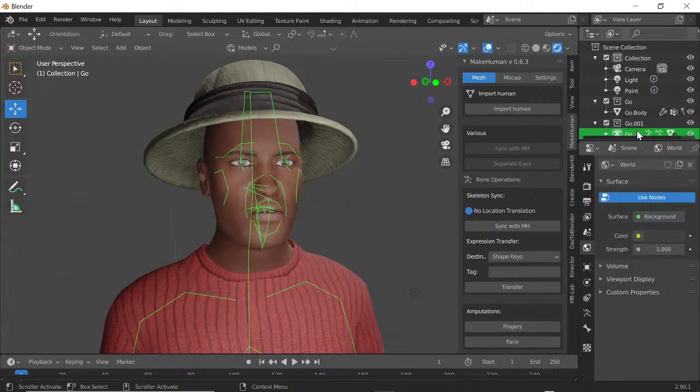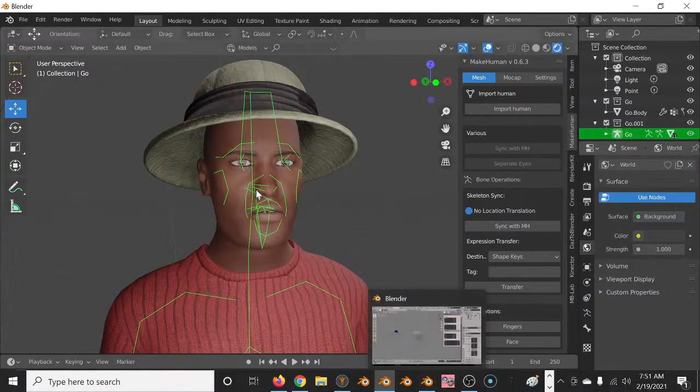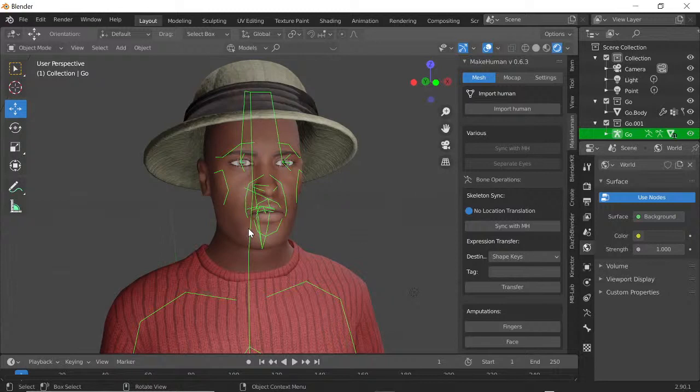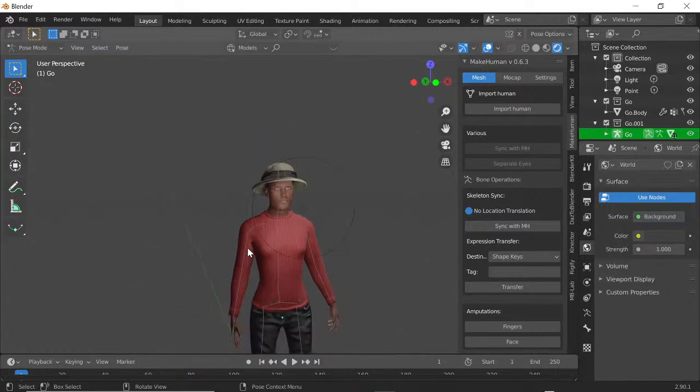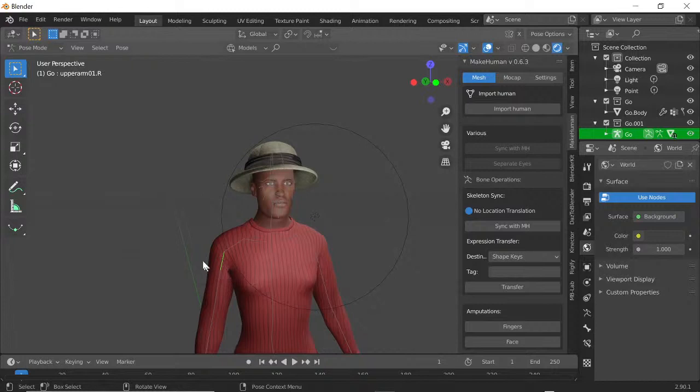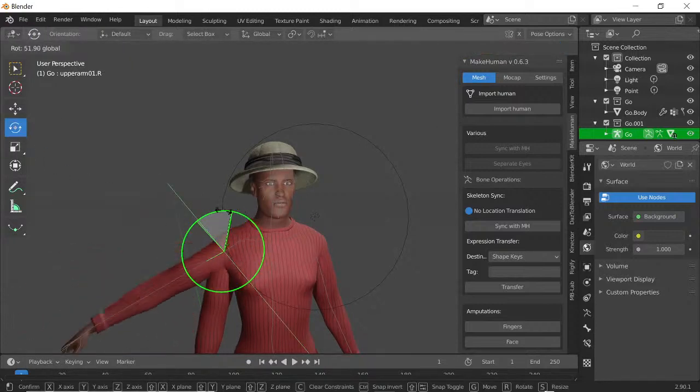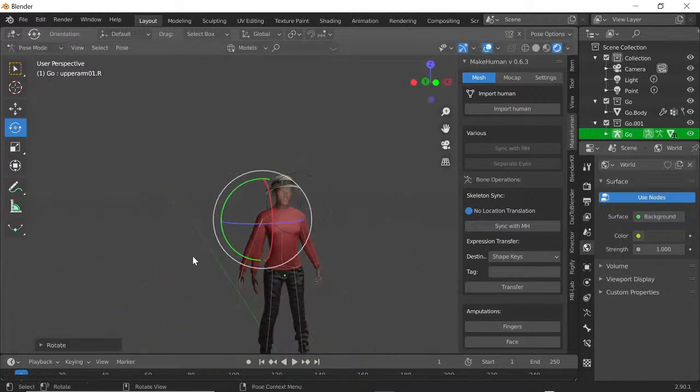It also highlights over here in what is known as the scene collection or outliner, and then you can go in further and manipulate a little bit more. So those are things that you can do. You can also go to the mode selector for object mode, edit mode, and pose mode, and you can switch to pose mode, and that will give you more like the controls of the bones. So you can go in and then play and manipulate the rotation. You can play around and move the bones as you see fit, and then start to try to animate.